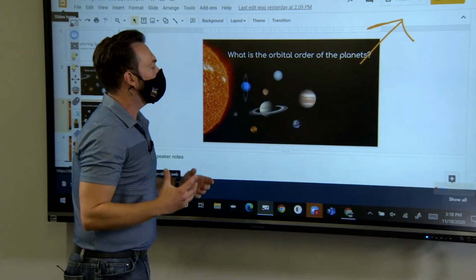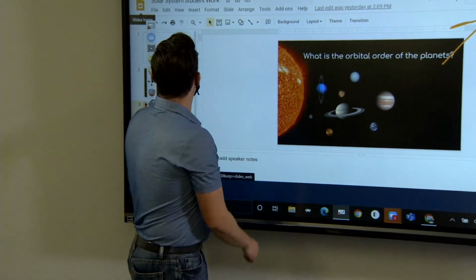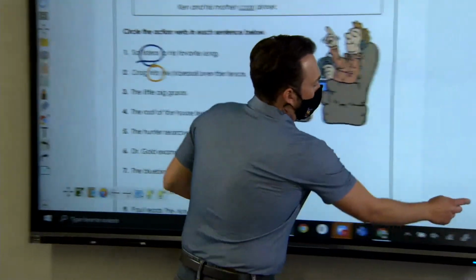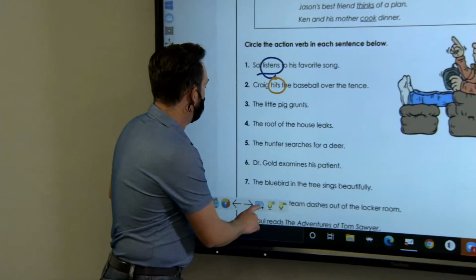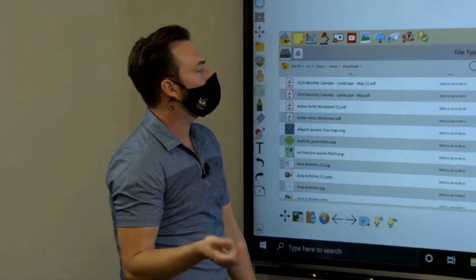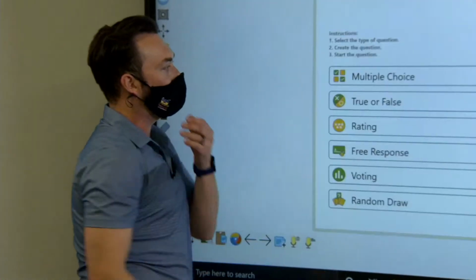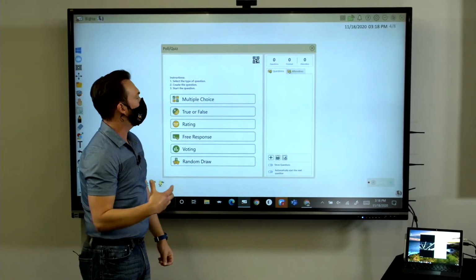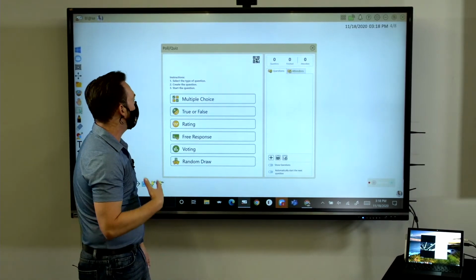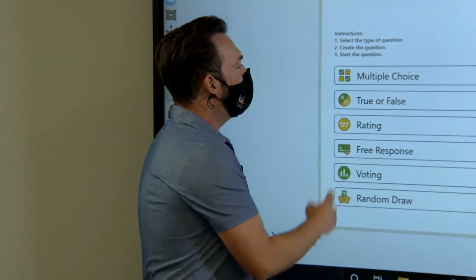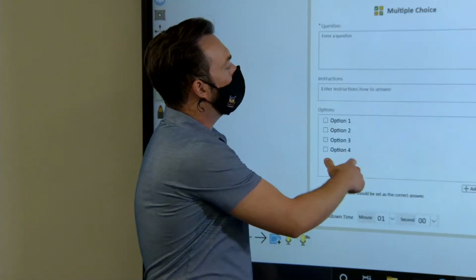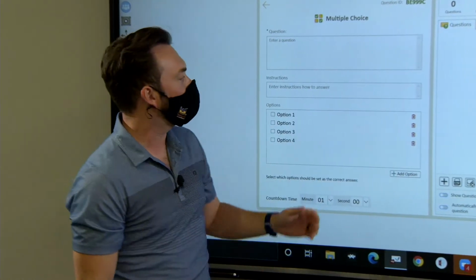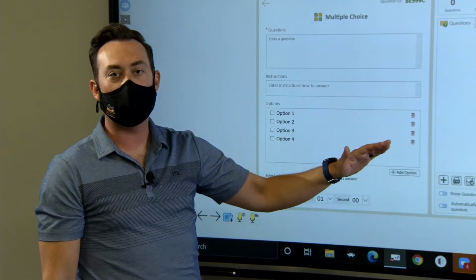The other thing that I can do to differentiate is to do lots of check for understanding. So let's go back into the whiteboard software. And you're going to notice here, Blake talked earlier about a tool called Pop Quiz. There's also a tool called Poll Quiz in here. So Poll Quiz is a great tool because it allows me to ask more specific kinds of questions like multiple choice, true, false, those kinds of things. These aren't necessarily something I need to grade, but I can pop in a multiple choice question here, and then through that portal that Blake showed earlier, they can come in and basically answer the question, and then that's going to give me a summary of how they responded, allowing me to go back, make changes, differentiate, move on.